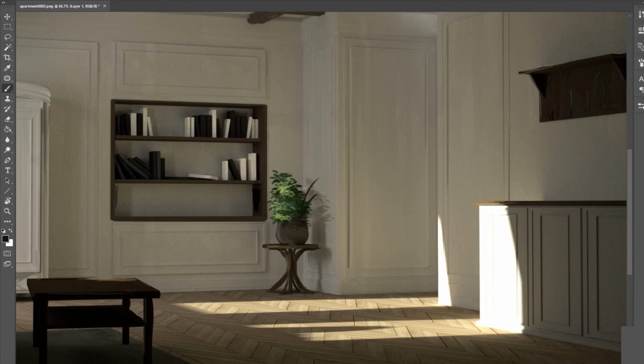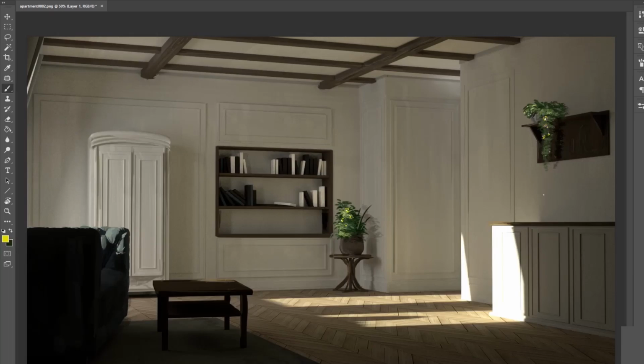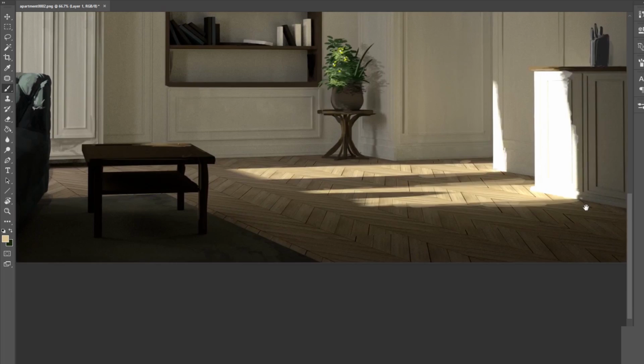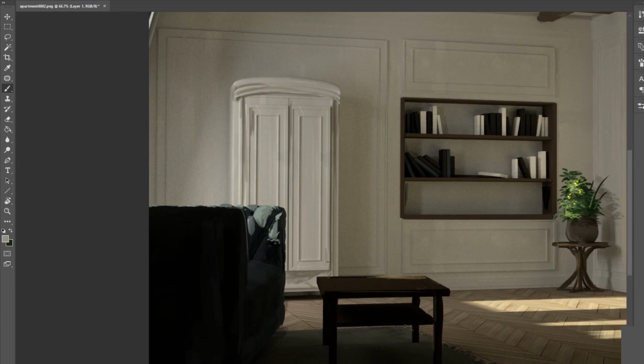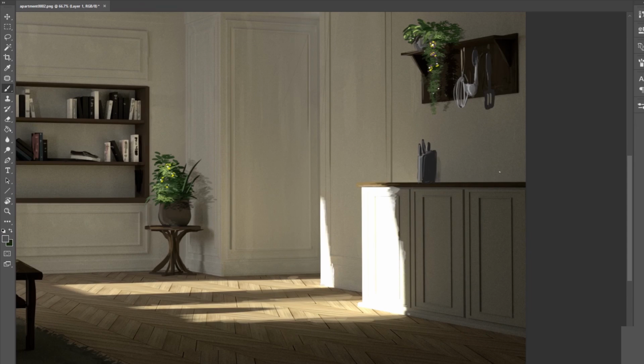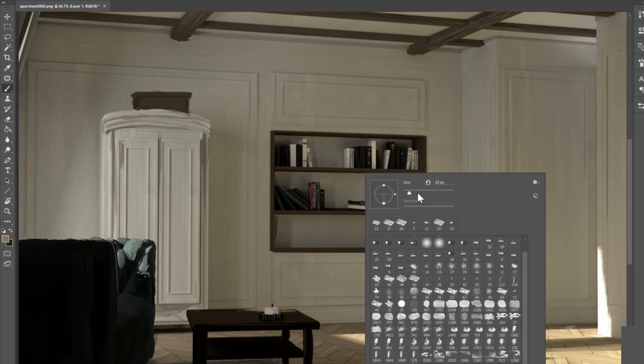So I'm roughening up some of the surfaces and painting in details. Now you can see I'm drawing in some vegetation, some plants there. That's a custom brush I've made that I'm using quite often in my work. Maybe too often. You might start seeing it being used too much. But yeah, just adding all the little details, the little things I didn't want to model in 3D, basically.